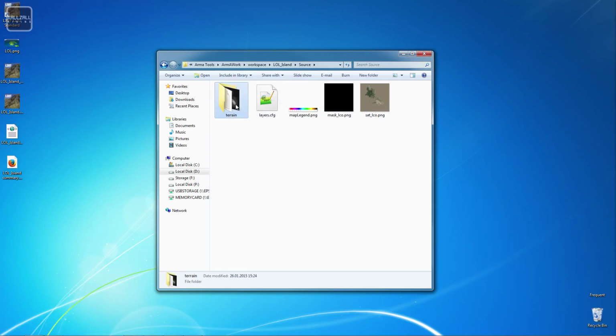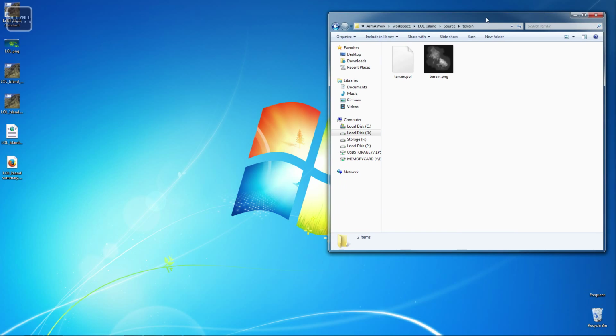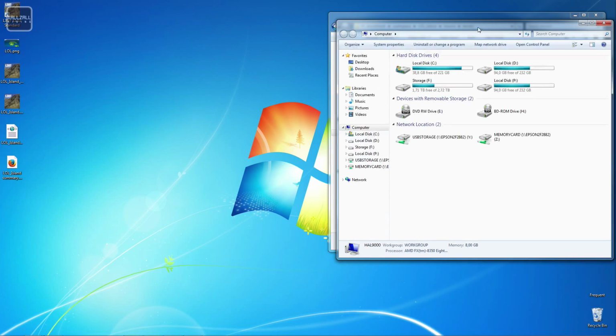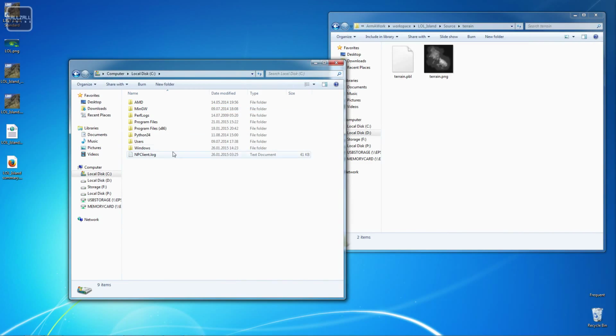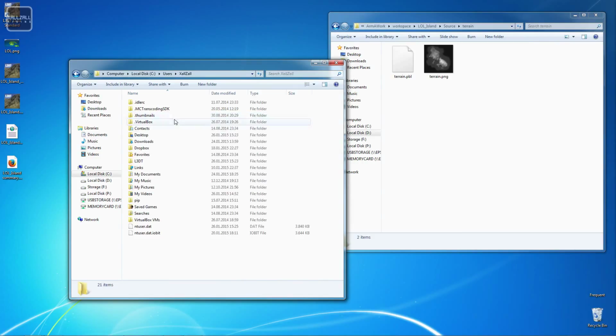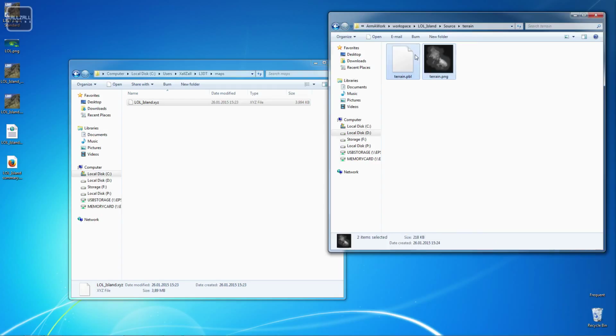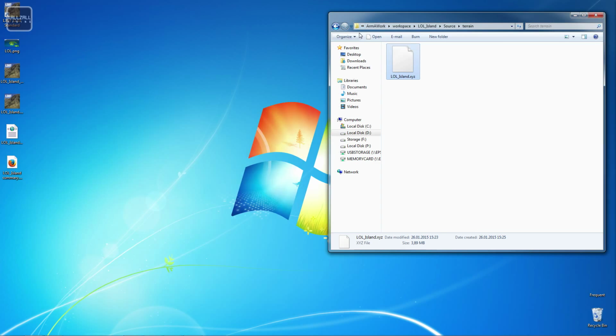Now, in here in the Terrain stuff, we want to open this up, and we kind of leave it on the side here. We want to go wherever we saved our map. In my case, it was C users, L3DT, it's like freaking L2D2. Go to your maps, then here in my case, lol_island. You think you can actually delete these two as well, so you don't need these. And then let's just drag it over there, and that's all good.